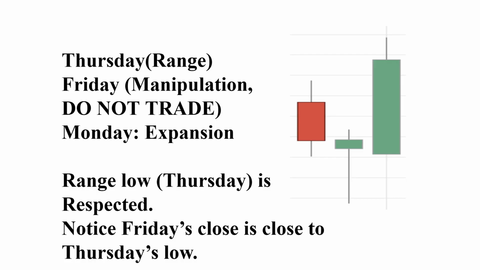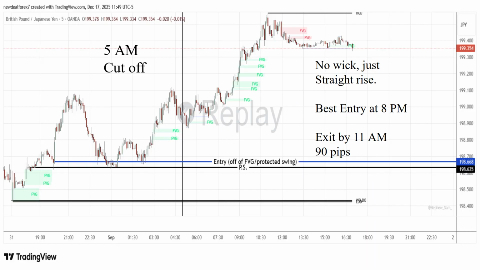which we do not trade. We do not trade candle 2. I know some people try that. I would not recommend that. Candle 3 gives us the expansion, which in this case was a Monday. Now notice though how this middle candle closed pretty close to the low of Thursday. That's what we like to see. Okay, we like to see close closes.